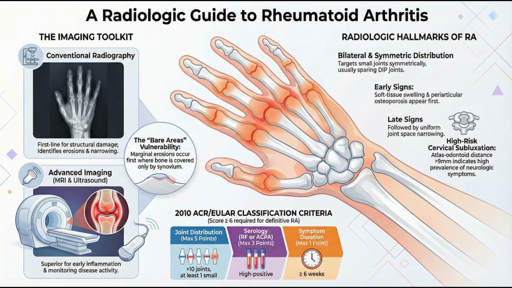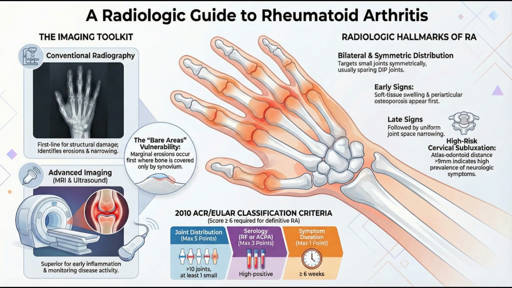X-rays are excellent at showing bone damage, those erosions we talked about. So it shows the scars. It shows the scars and the structural failures. It gives us a baseline. If you come in on day 1 and you already have erosions on an X-ray, I know we are behind the curve. But X-ray has a blind spot, doesn't it? A huge one. It cannot see the soft tissue. It can't see the inflammation itself, only the damage the inflammation causes later.